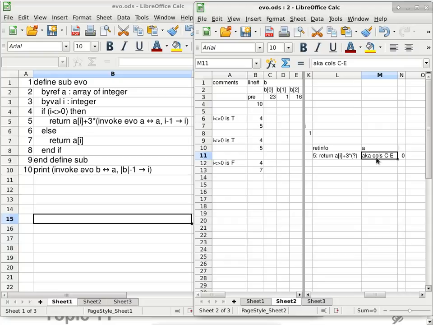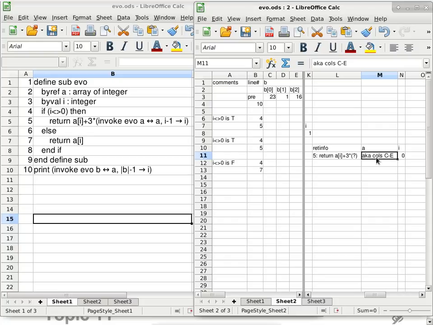Okay. All right. So we want to refer to A bracket I, which has a value of 0, which means we want to refer to A bracket 0. Now A itself is a pass by reference parameter, which means it is simply an alias. It's saying that, oh, don't look at me, look at that thing that I'm pointing at. It's pointing at columns C, D, and E, and we want to look at columns C, D, and E as an array of integers, and we want to refer to the first element because the index is 0. So which column are we actually referring to in this case? Column C, the first one, okay, which has a value of 23.